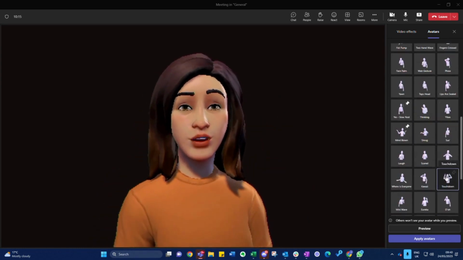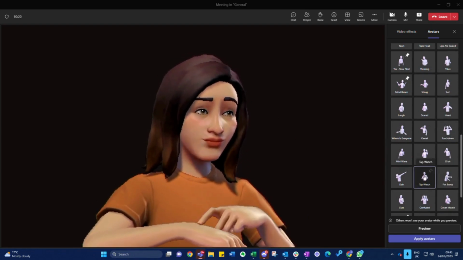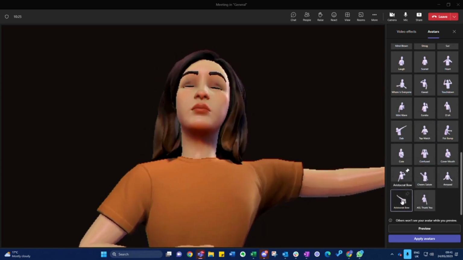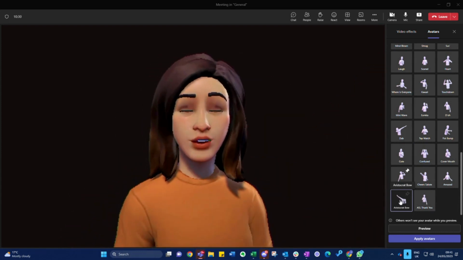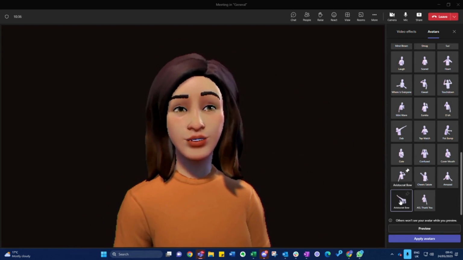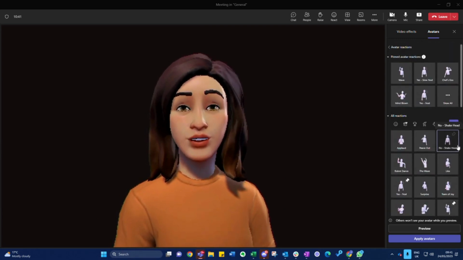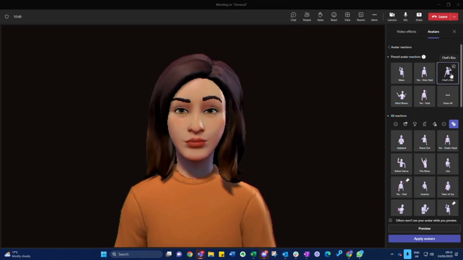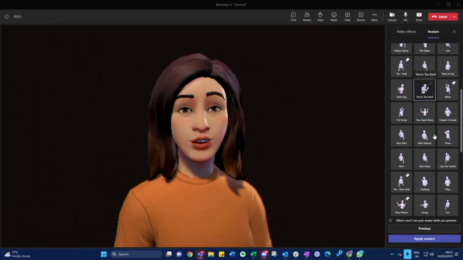But I think once you get used to these, it's a bit like using emojis, where you know where they are, you can use them as much or as little as you want. And there's the aristocrat bow for you. What I would add about the whole use of gestures, it's a bit like emojis. You can overdo it and get caught up in looking for the next cool emoji rather than actually using emojis for effect. So I would just think quite carefully about how you use them, but they are pretty awesome. Mwah.